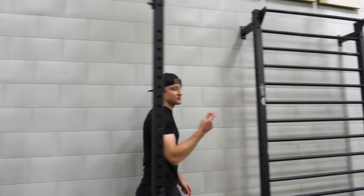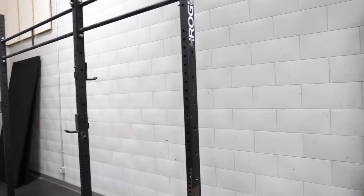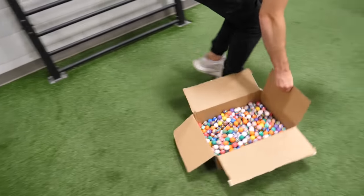Okay, so last one, we got it. Boom, just like that, 500 bouncy balls cleaned up. Now I know what you guys are thinking: Dustin, I didn't come to this channel to see you throw bouncy balls around. I came to see you make a bouncy ball wall. The easy thing would be to take all these bouncy balls and screw them to a board on a wall. But that's not what we're gonna do, right? Right, we're gonna make them.